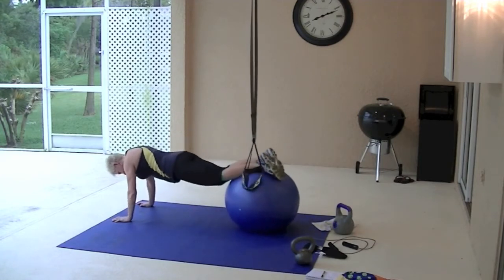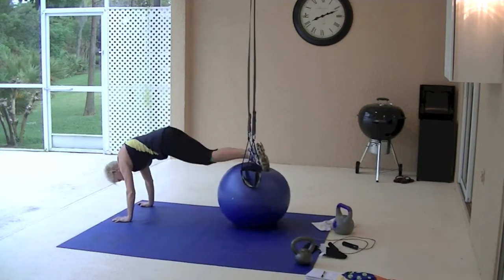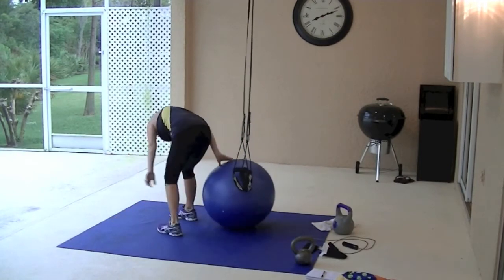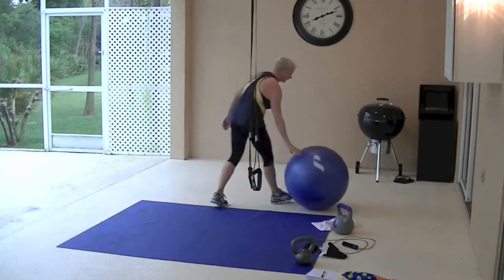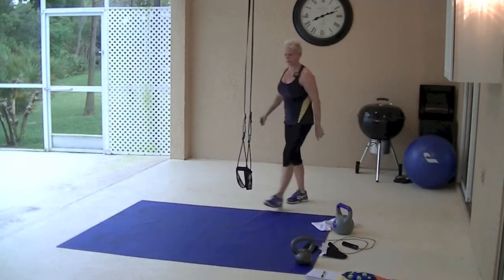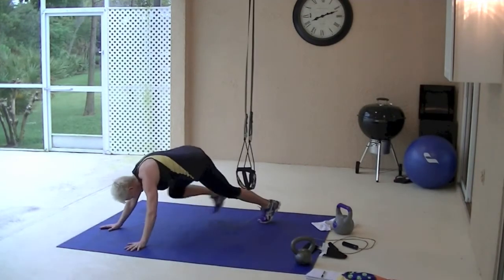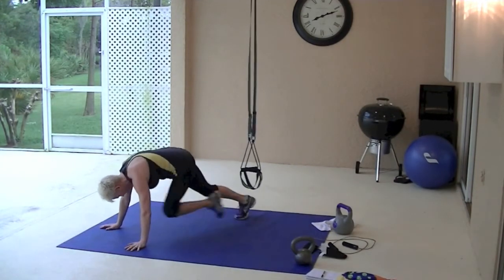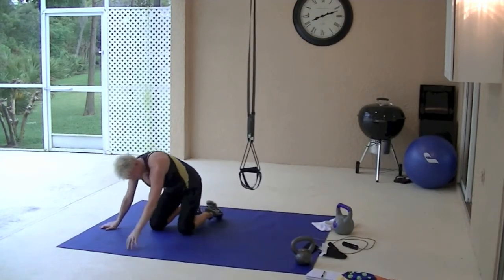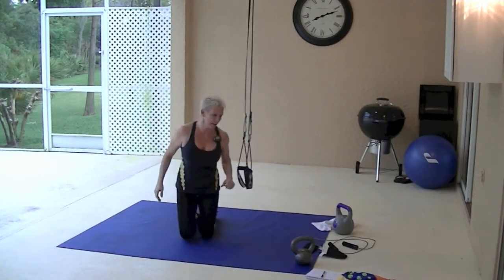Sorry, didn't show you the pike. And then for the mountain climbers, you just do them on the floor. Okay? If you don't want to do the mountain climbers in the straps, you don't have to. You get down onto the floor and we're going to do 20 of these. Right, left equal one.